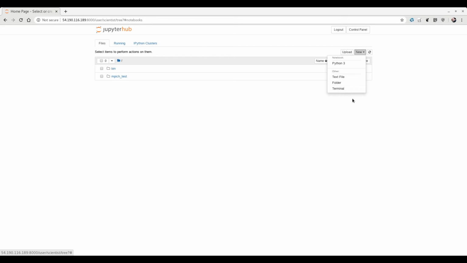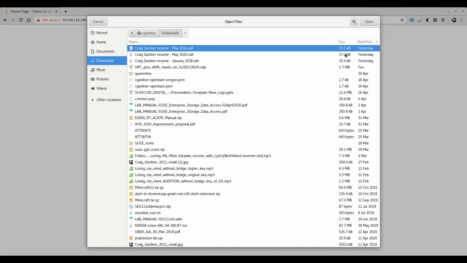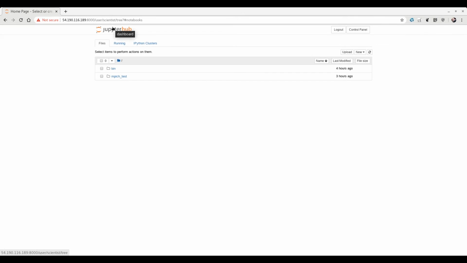You also have, on this upper right-hand collection of widgets, an upload button, that if we were to click on that, we could upload all sorts of files that we have stored down in my file system. And if something, for whatever reason, is changed and you don't think it's being reflected here on the web UI, you can always click on this refresh notebook list and it would just refresh whatever's there on the screen.